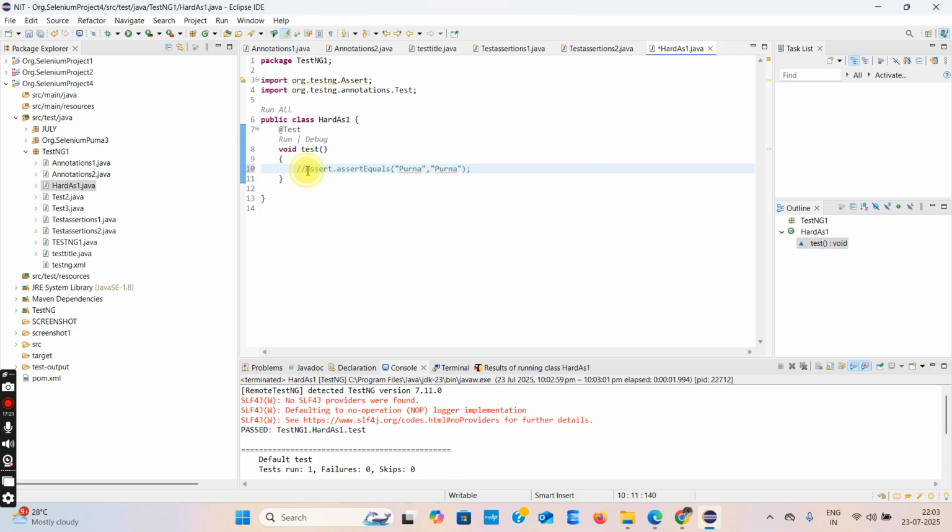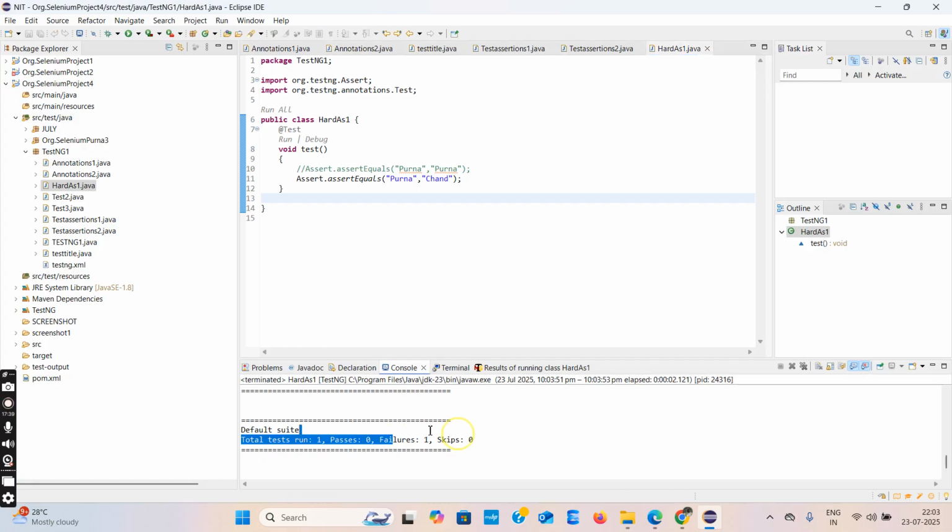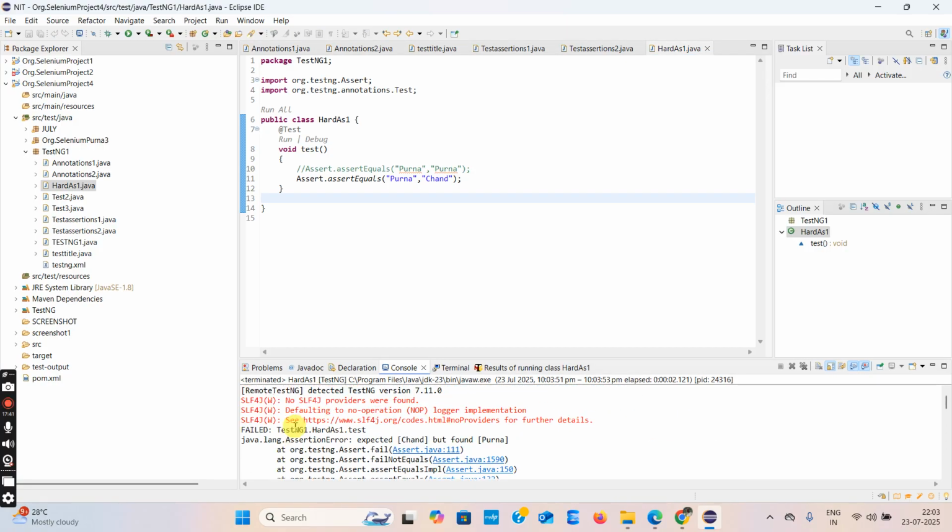We can write another one. Copy. Okay. I can write another string the same way. So both strings are not matching. So here we can write, what? C H E and D. See this. Is it working or not? Save and run it. Okay. See this failure. So here the test case is what? Failed. Okay. So method is failed here.